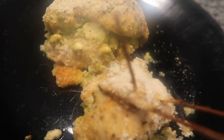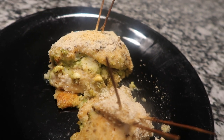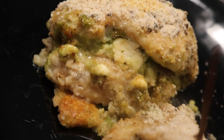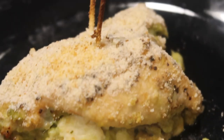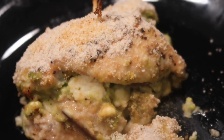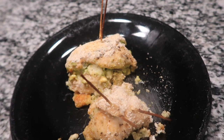So here's what we're looking at. So crusted golden brown in there and everything. Look at that. That's done. See that? That's the little sprinkles of feta cheese on top. And I cannot wait to try this, you all.